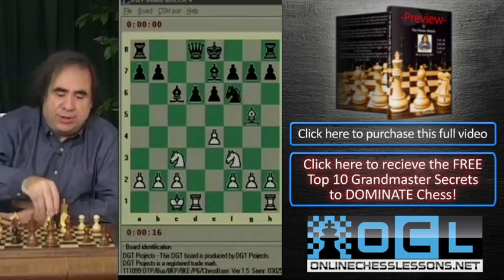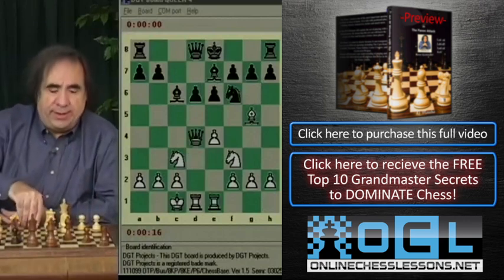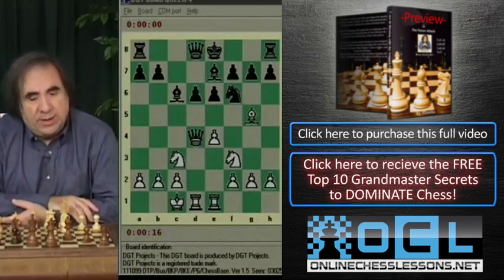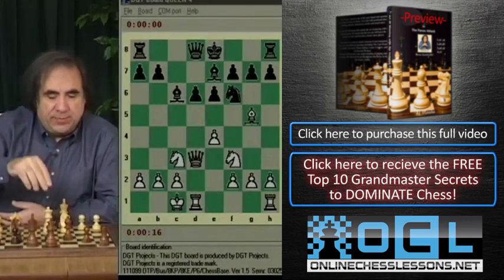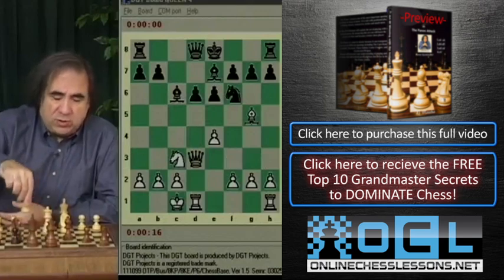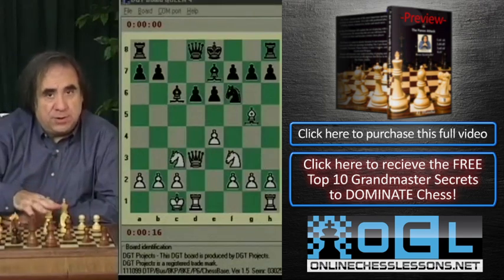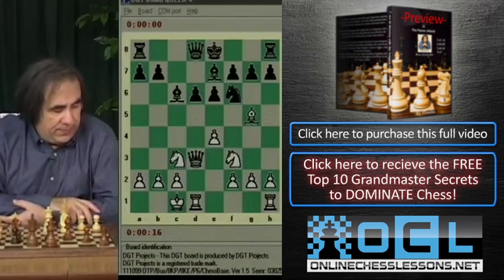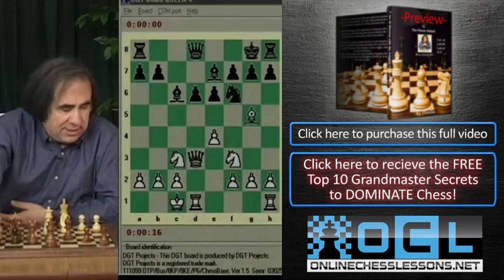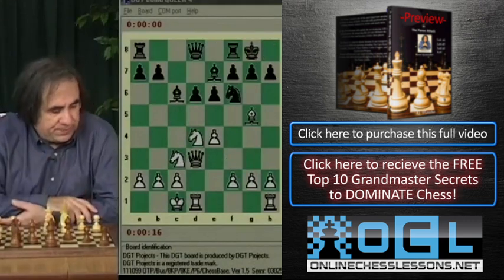and now queen d3. Well, the main move in this position is rook e1 for white. There is nothing wrong with queen d3. The idea of the queen d3 move is to put the knight on d4. That does not damage your position. It's a very acceptable move. Queen d3, now black castles, white goes knight to d4.